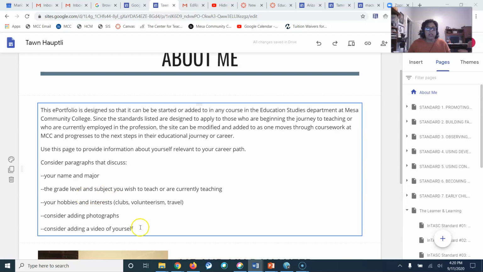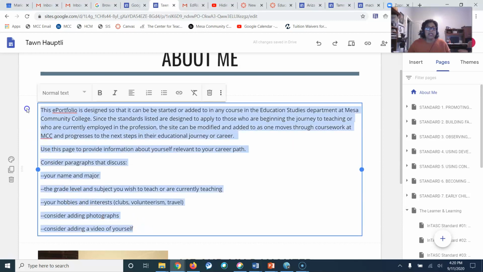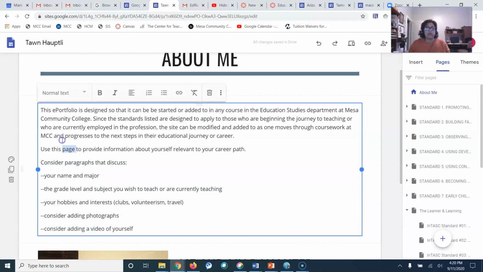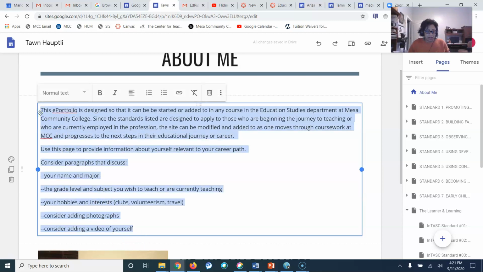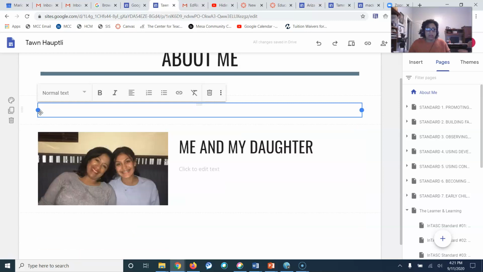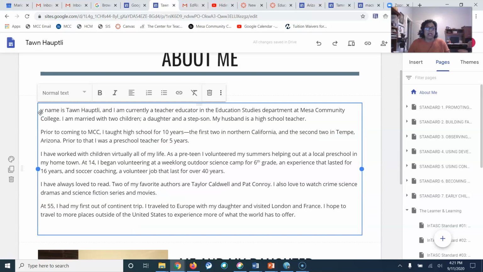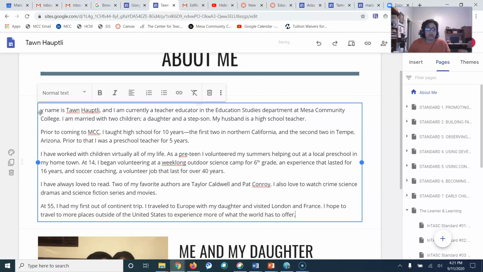I'm going to click in this box, delete the text that's there, and add the text I typed up over in a Word document and replace it. Oops, I forgot to catch the M there, so I'm going to put that in.